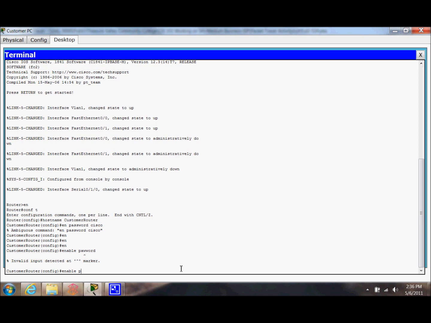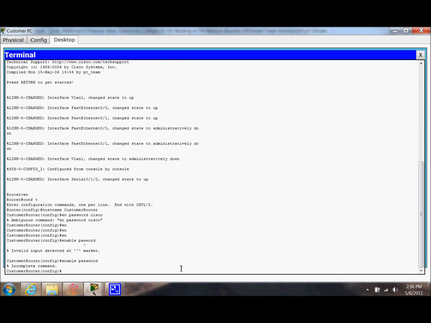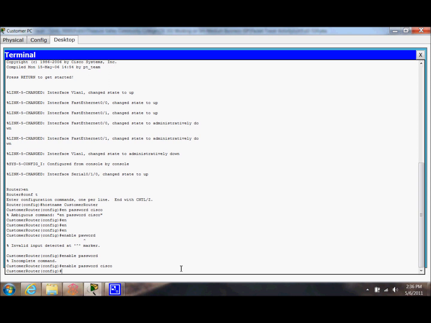I just need to learn how to spell. And we're going to enable password to Cisco. We're just going to keep that lowercase. And we've just enabled the password to Cisco.